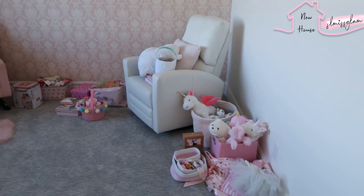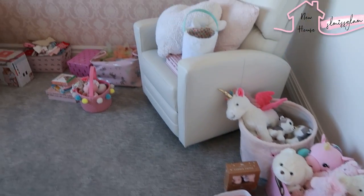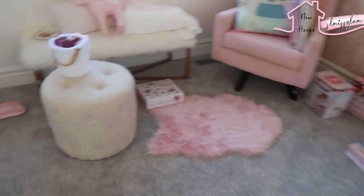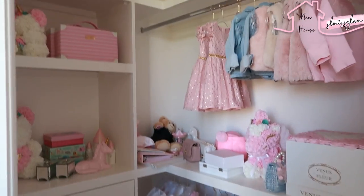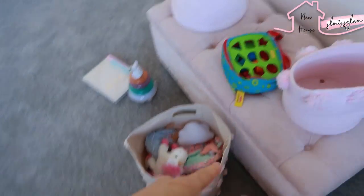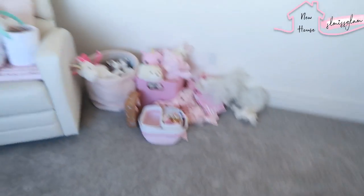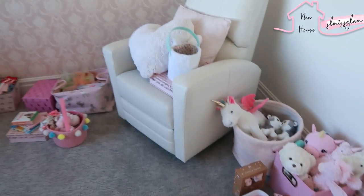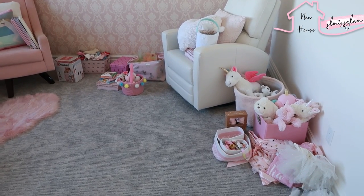This is the girls' second playroom — nowhere close to being finished, but I wanted to get out all the stuff they can play with. They have a ton of stuffies. I have a lot of organizing to do still, but it's so cute getting out all their dresses and vests. I have the baskets here, and this ottoman was actually in my beauty room before — so perfect for them. I put a bunch of blankets inside. They've been really loving the basement though — they're obsessed with the play kitchen down there.